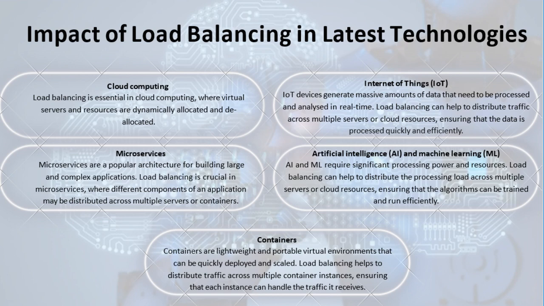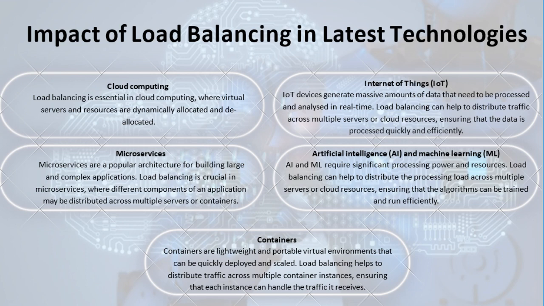Next, we are discussing impact of load balancing in latest technologies. Load balancing plays a crucial role in enabling the latest technologies and ensuring their effectiveness. Here are some examples of how load balancing is helping in the latest technologies. First one is cloud computing. Load balancing is essential in cloud computing, where virtual servers and resources are dynamically allocated and deallocated.